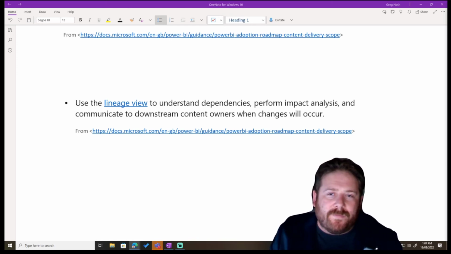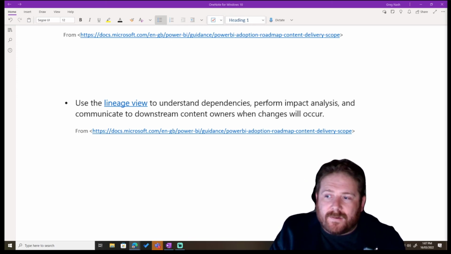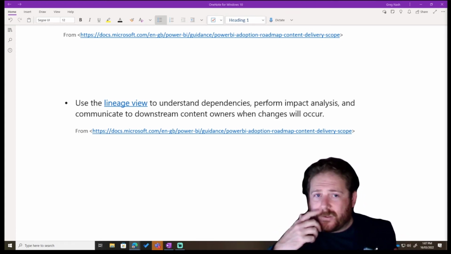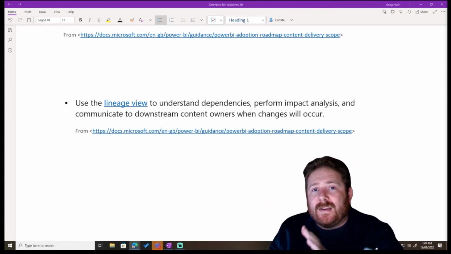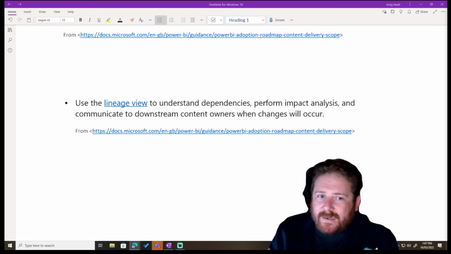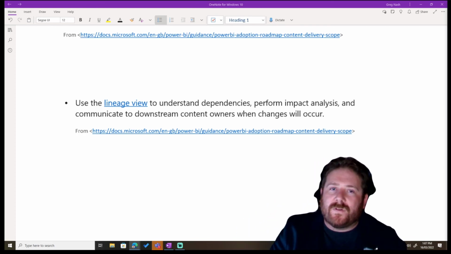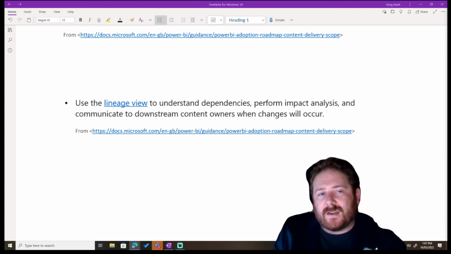Now we've moved over to the other side of our content ownership thing. Now we're all in Enterprise BI. This is a managed service. It needs to be treated like a managed service, and so those scenarios are going to apply here.